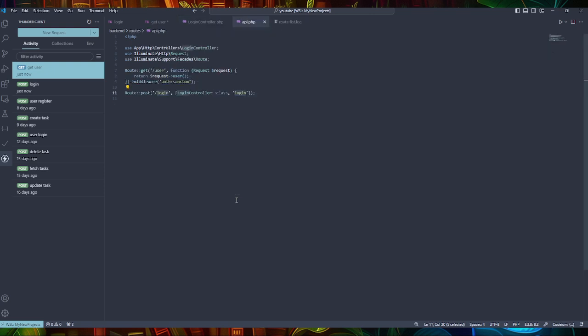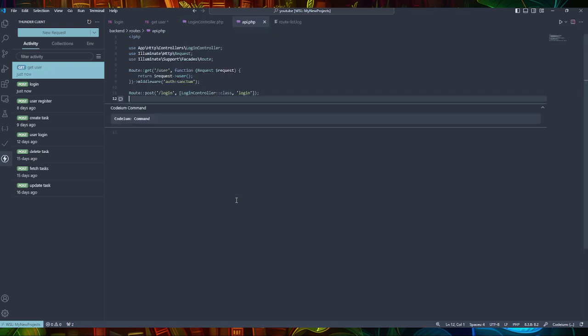Then let's go to API. Then create a route here for logout.